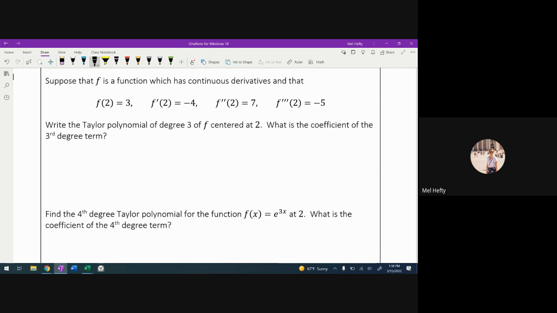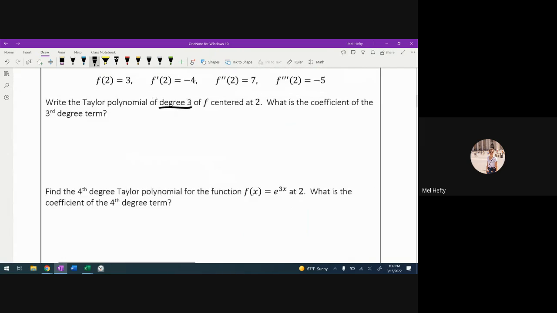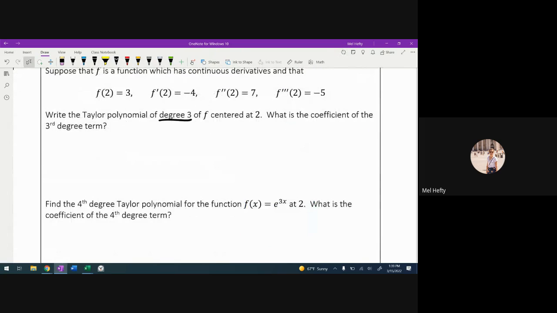They're asking us for a Taylor polynomial of degree 3. What do you think that means, of degree 3? All right, we're eventually going to need the third derivative because the degree is going to be whatever this biggest power is. So that nth degree, our biggest power is going to be that degree. So we're going to end with the x cubed term. All right, so I will need 3 derivatives. Looky there, the thing I have is f triple prime.